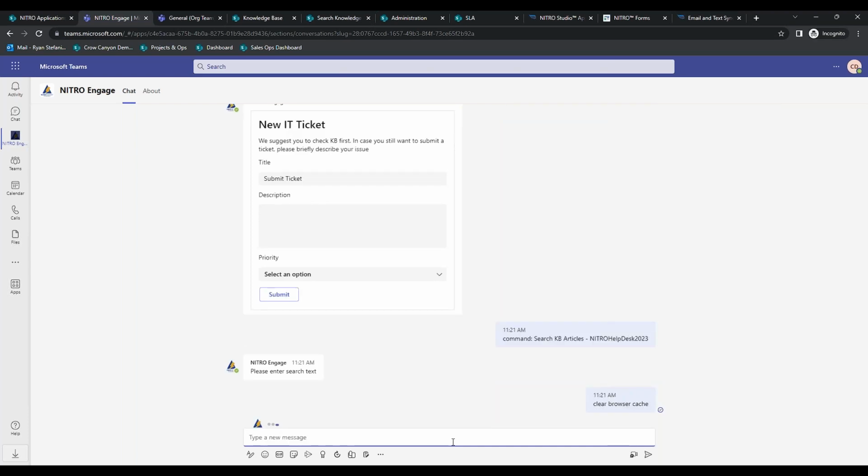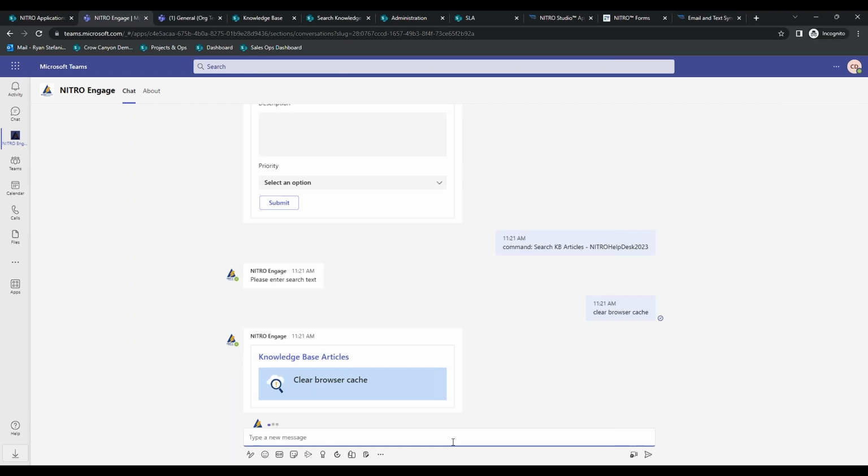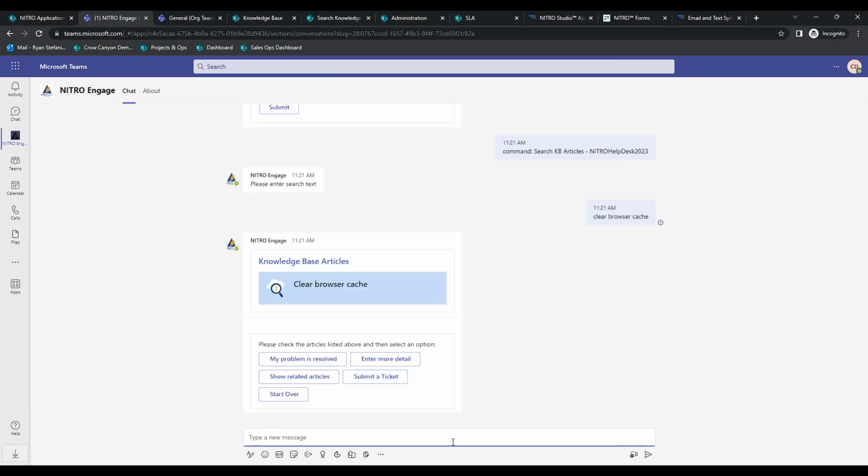And what it's going to do is not only pull KB articles in this instance, but it's also going to search all tickets they've submitted. So if this is a common issue, they see this pop up frequently, it can also show them previously closed tickets, right? Here's all the information that could possibly help you. However, the one problem potentially with this piece is, okay, but it didn't solve my problem. What do I do now, right?